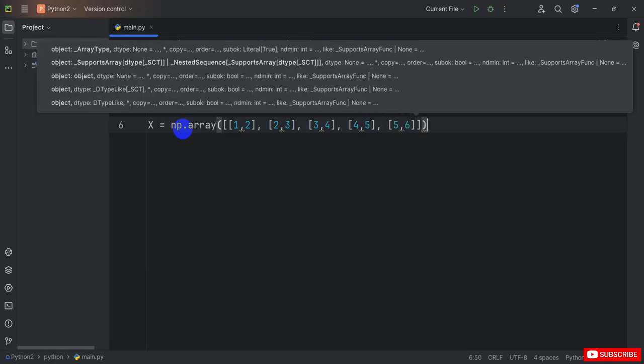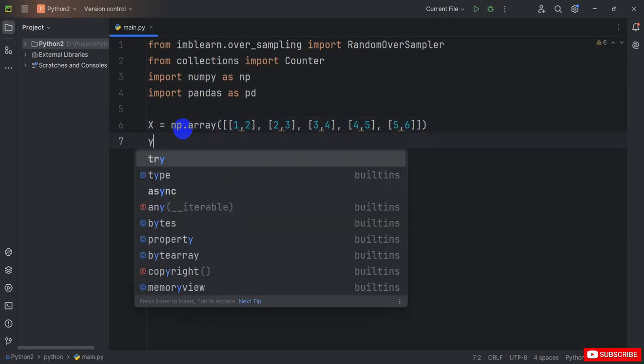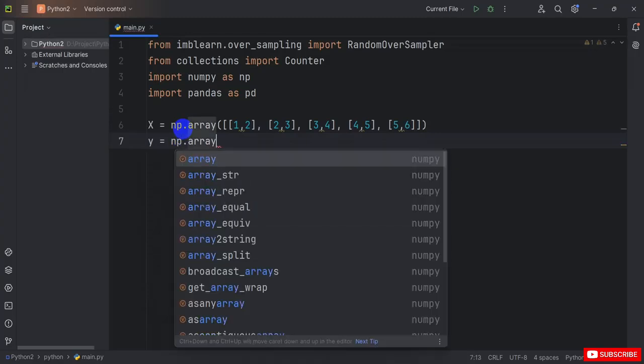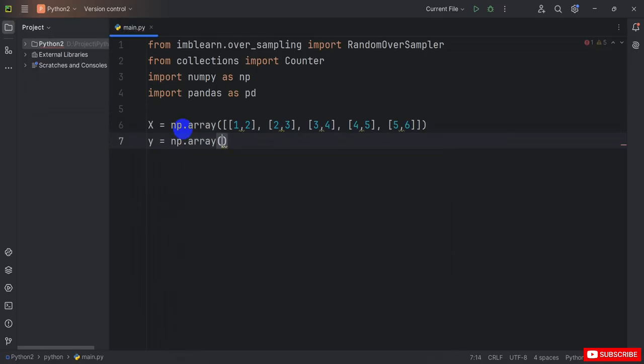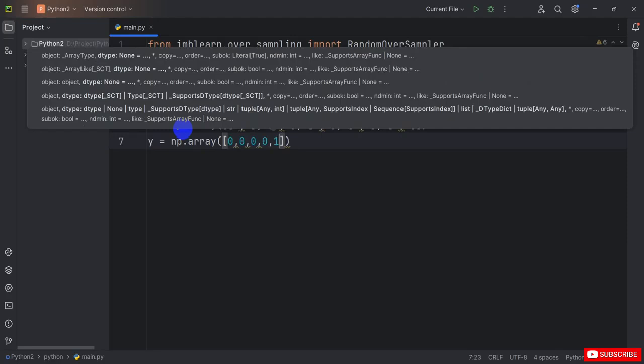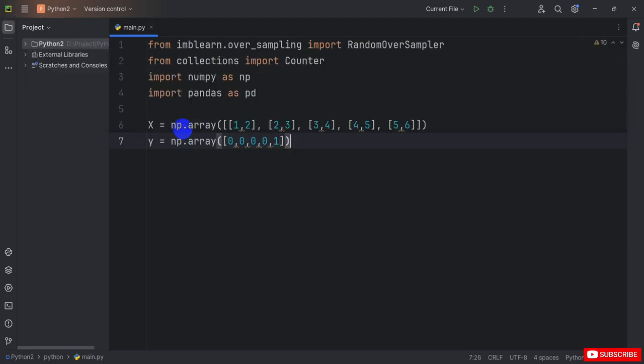The x sample data is done. Next I define the y variable, again with np.array, with the elements on a single line: 0, 0, 0, 0, 0, and then 1. This line means an imbalanced target.